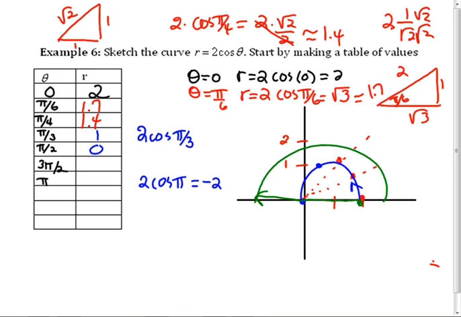Should we try 3 pi over 4? 3 pi over 4 is 2 times, now, let's see, cosine in the second quadrant is still negative, right? Okay, so this is going to be square root of 2 over 2, but it's negative. So it's negative 1.4. So if I go this 3 pi over 4, I got to make sure we get this right, is this way. If it was a positive radius, I'd be out here, but it's a negative, so I'm going to go right here. Circle.